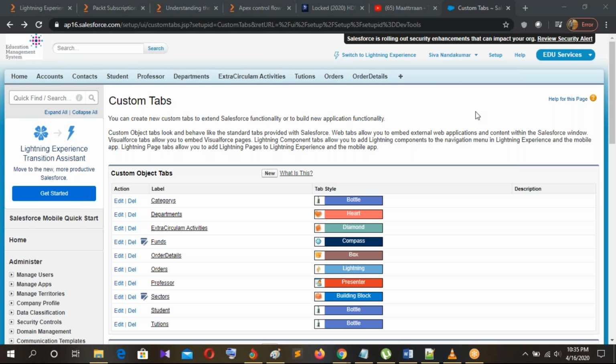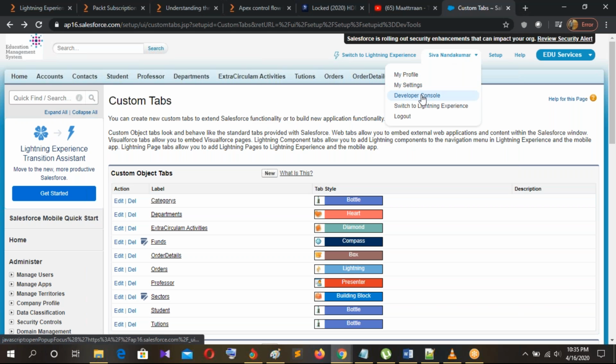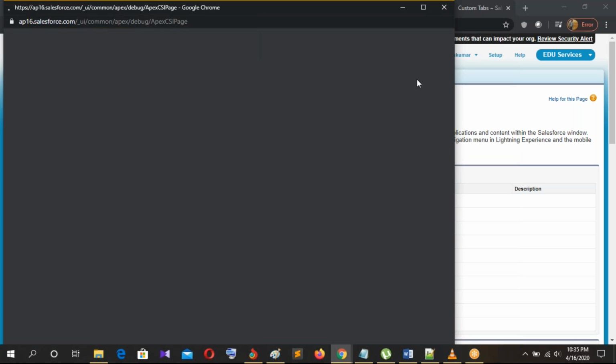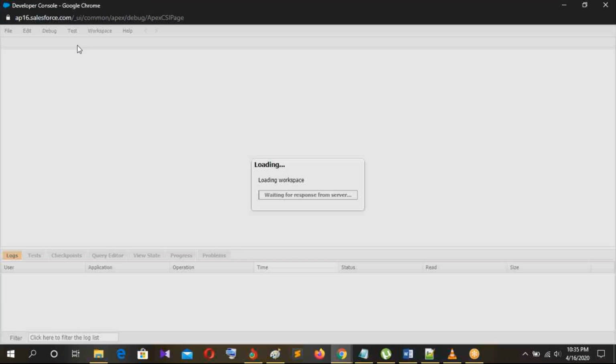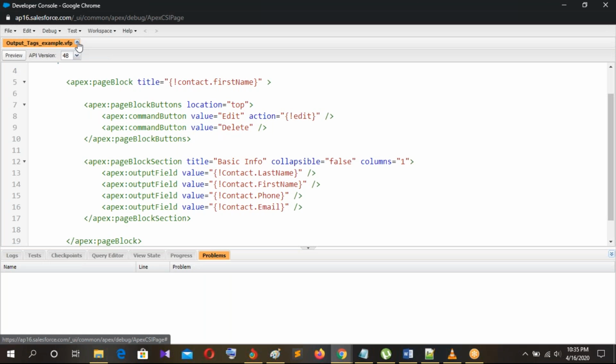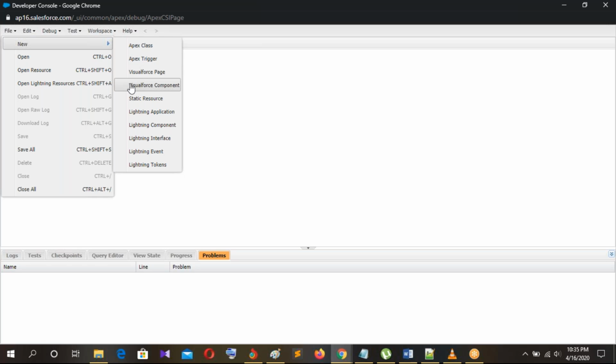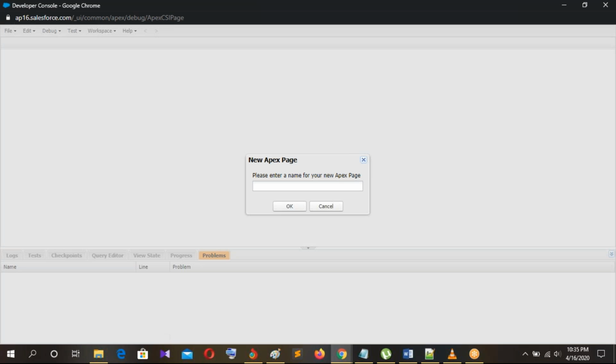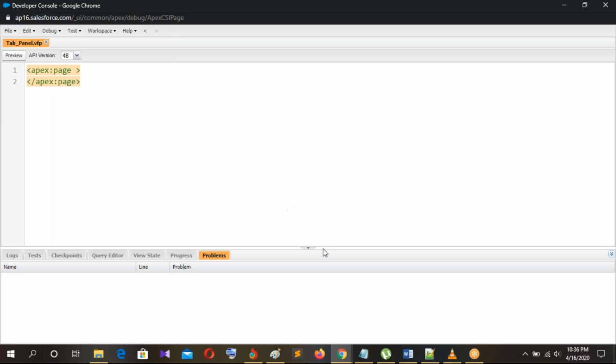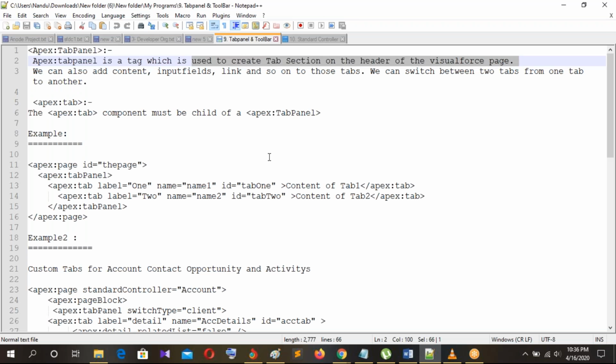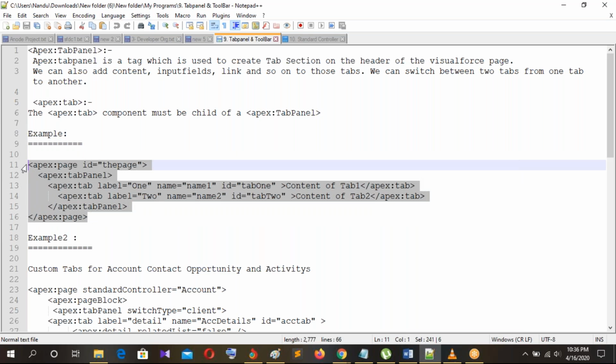How to create the Visualforce page tabs? Let's see this example.